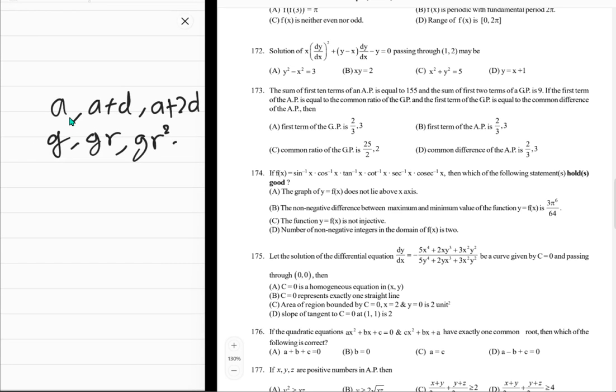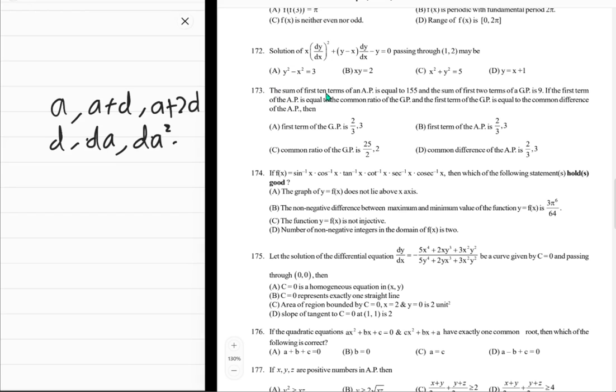तुम क्या बोल रहे हो? तुम बोल रहे हो the first term of the AP is equal to the common ratio of the GP. तो A जो है that is equal to R. Okay, cool. So you could just say R is equal to A. GA square whatever. And the first term of the GP is equal to the common difference of the AP. So oh okay, this thing is nice. Now this thing is equal to D. So it's going to be DA square whatever.